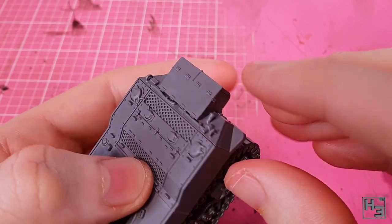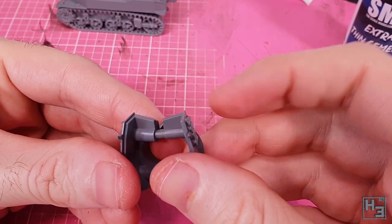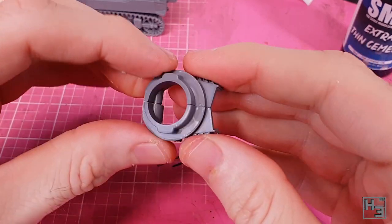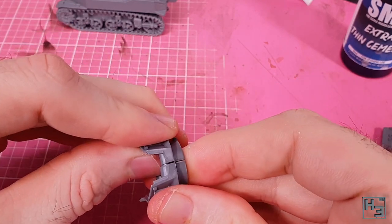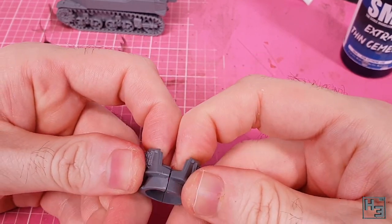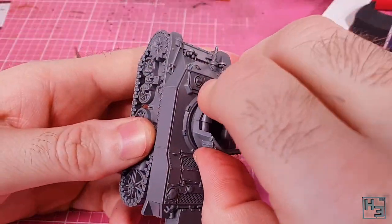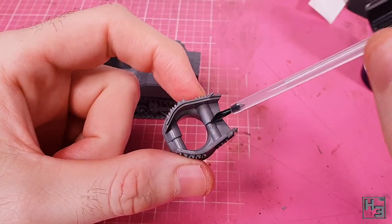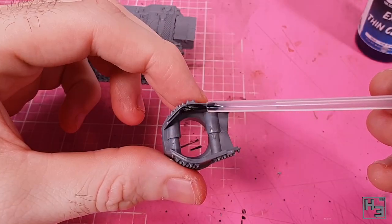Since this isn't the Kangaroo version, I need to build a turret. I start by pressing the two turret halves together, which required quite a bit of force — an unusual amount. I'm glad I didn't add glue beforehand, as it would likely have bonded before the parts were fully together. You might make this easier by trimming the guide pins. After confirming the turret rotates in its mounting hole, I added glue — a good example of why test fitting matters.